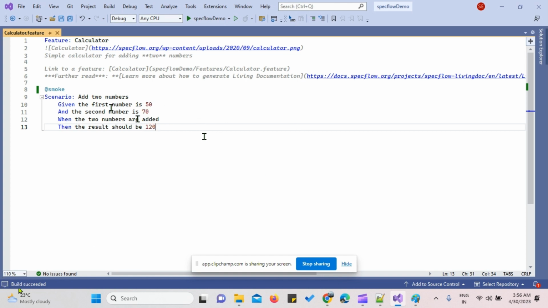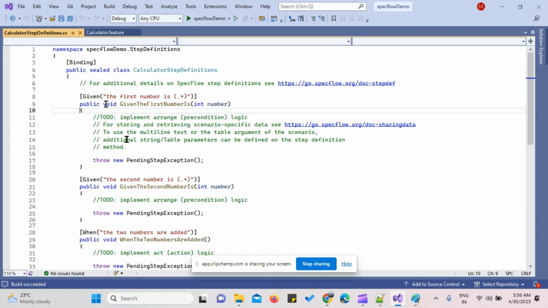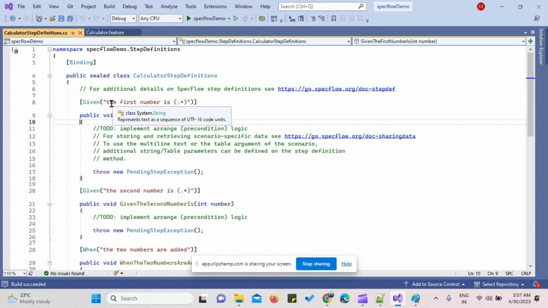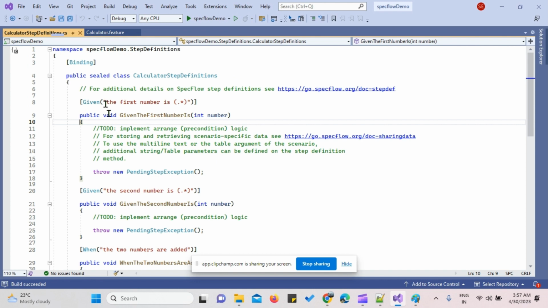Now the build is successful, and if you click on any of the steps and choose Go to Step Definition, it redirects. Now you can understand how the feature file and step definition are mapped. If you see this statement and the feature file, these statements are the same.